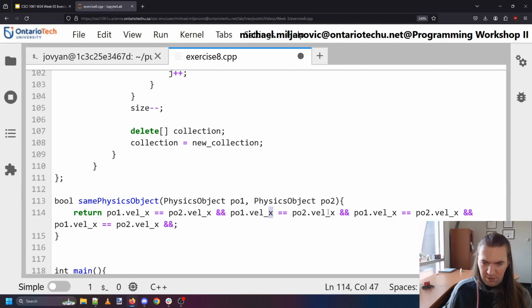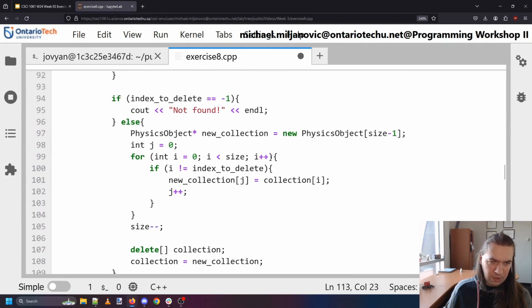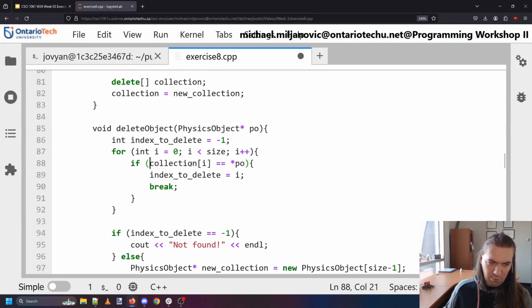So if their x's are the same and the y's are the same and the z's are the same, y is y, z is z, and the mass, and the mass. And so instead of equals, I need to do samephysicsObject(collection I, comma, PO).